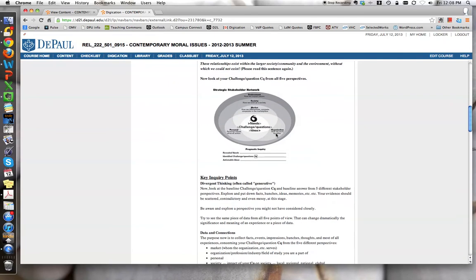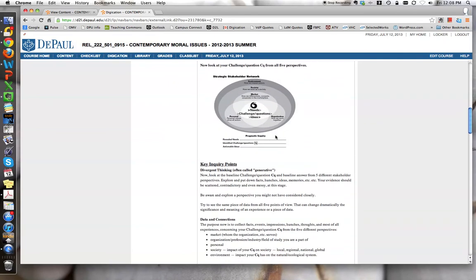So this is basically an image of the different perspectives that we're going to be taking. There is the personal, so how you engage this challenge question. Then you're going to look at it from an organizational perspective. What are the organizations that are attempting to address this issue? You're going to look at it from a market perspective.